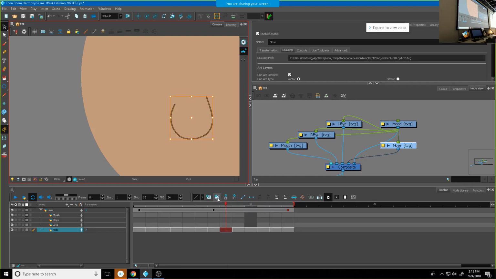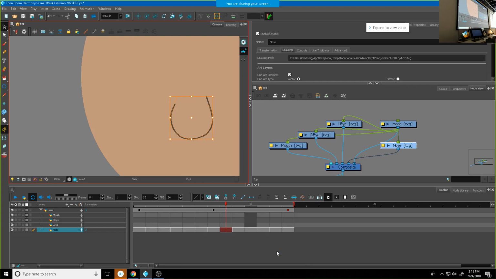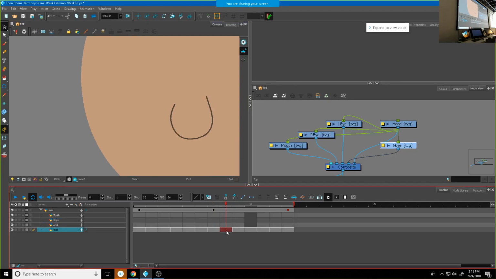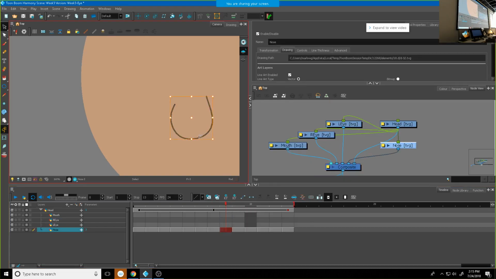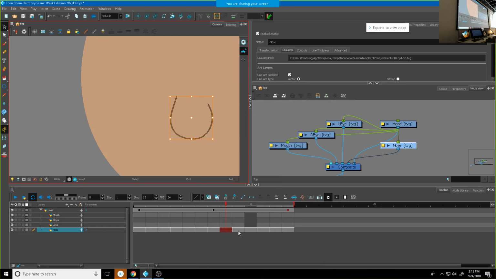So click duplicate drawing, right click, and then click transform and say flip horizontal. Does it work? It worked. Again. Transform, flip horizontal. There it goes.